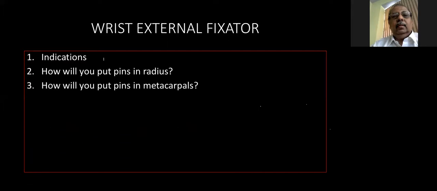How will you put the pins to the metacarpals? Usually there is a superficial area in between the extensor tendon and the interosseous muscles. So you can palpate the dorsolateral area. You can feel the second metacarpal underneath your skin. In that area, you put the shank pins. The complication, usually, is injury to the superficial branch of the radial nerve.